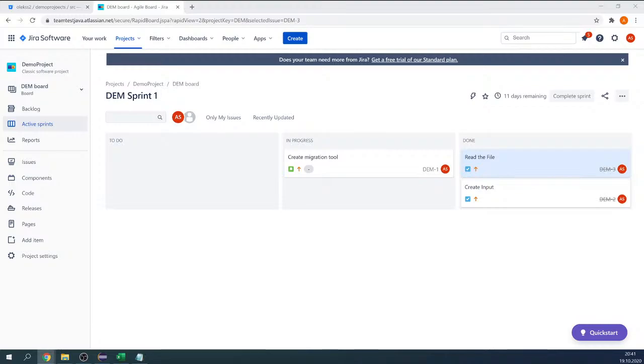Okay, let's see. Have you selected the right file?